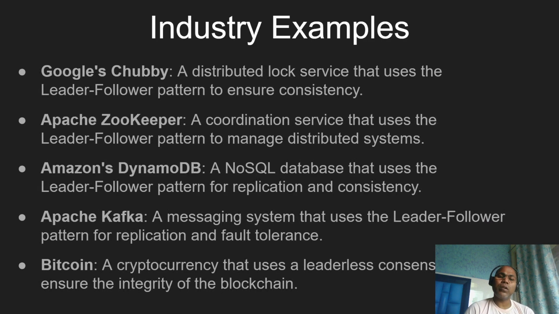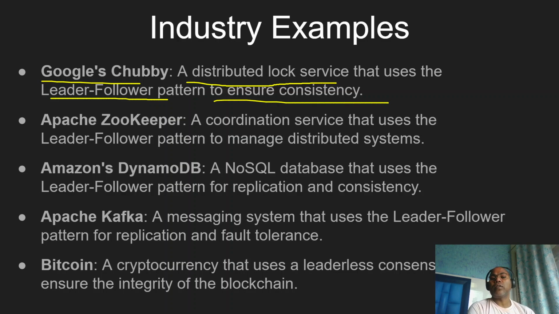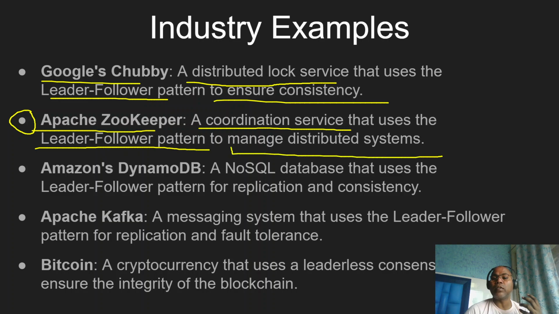If you talk about some examples, Google also has distributed logs and servers that help ensure the leader-follower pattern maintains consistency. Distributed locking services are very commonly used nowadays as open source, and many applications use Apache ZooKeeper. It is a coordination service that uses the leader-follower pattern to manage the distributed system.